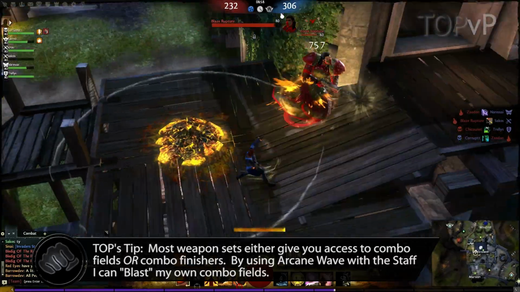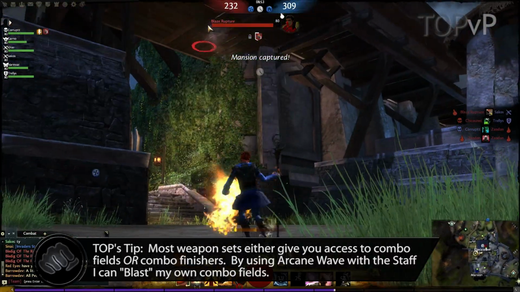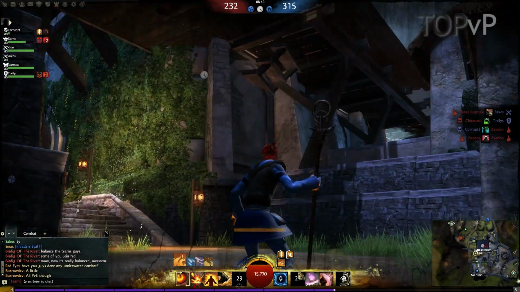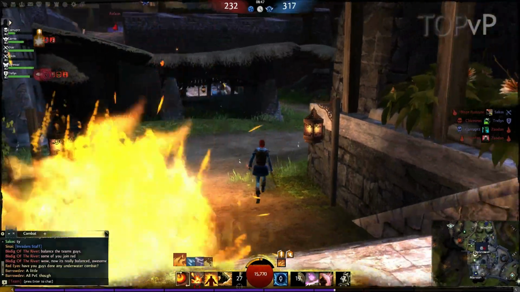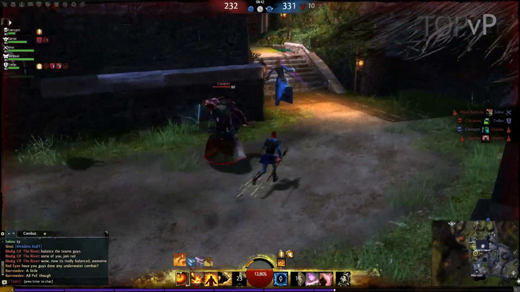I took the Arcane Wave utility skill. Now this gives me ready access to a blast finisher, even as a Staff user. So suddenly my Elementalist can bring group might buffs, even better AoE healing, or a rare AoE frost armor buff to the table. So this allows for some really neat tactical play where you can generate your own combos.